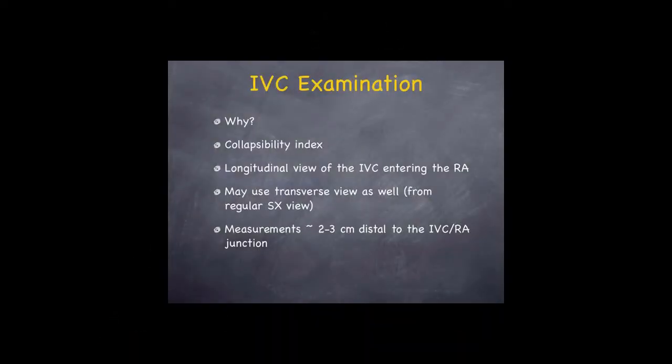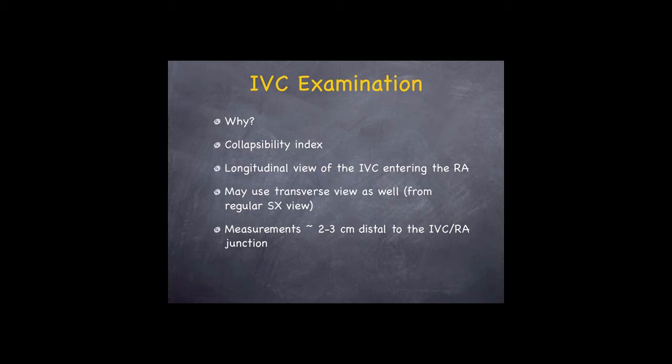So as for the IVC examination, why do we do this? Well, it provides a good look at the IVC and the patient's volume status in a non-invasive way. What are we looking for? We're looking for collapsibility of the IVC. It's natural with the patient taking an inspiratory breath, the IVC will decrease in size. We're looking at the degree to which the IVC decreases in size, and that's the collapsibility index.